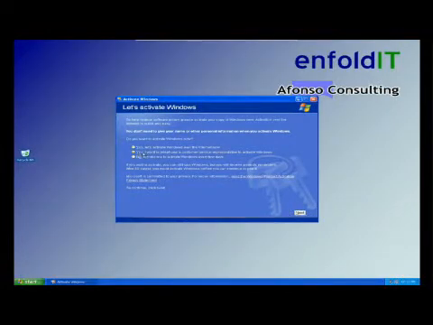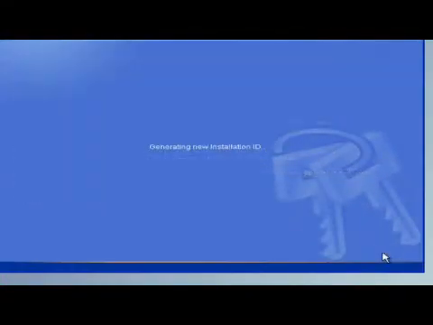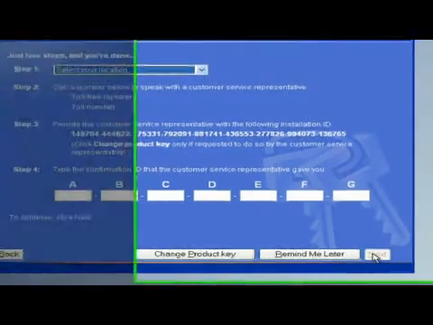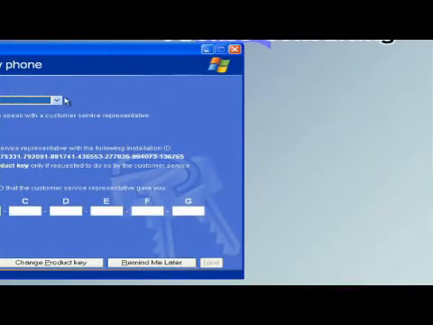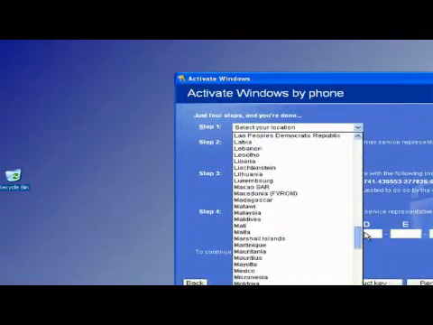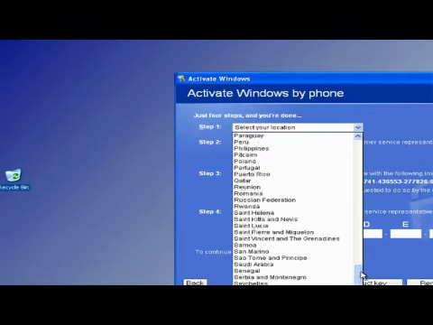Now, doing it over the phone is another option. Not one I recommend. Reason is, when you hit this, it's going to generate an installation ID, which is a number that it derives from your motherboard serial number, your hard drive serial number, your video card, and a bunch of other factors. This is going to be a rather large number, about 45 letters long, and you're going to end up having to tell this to somebody on the phone.